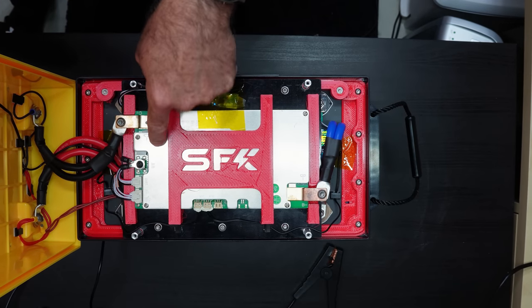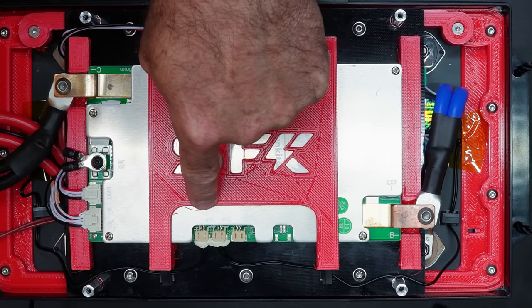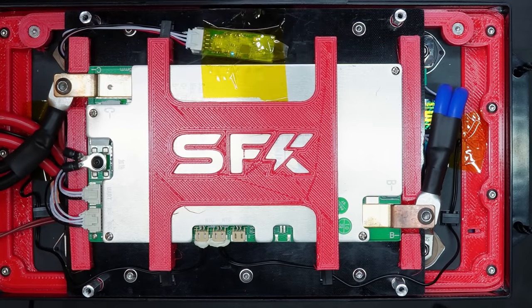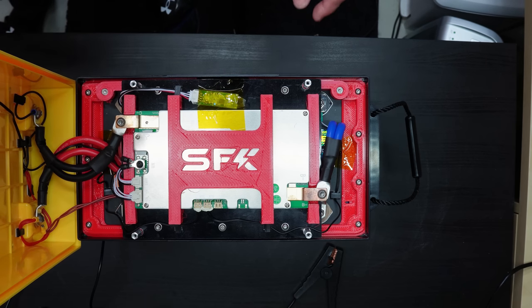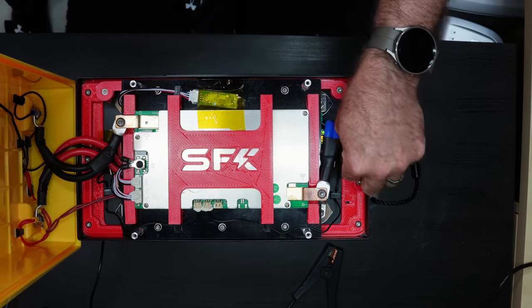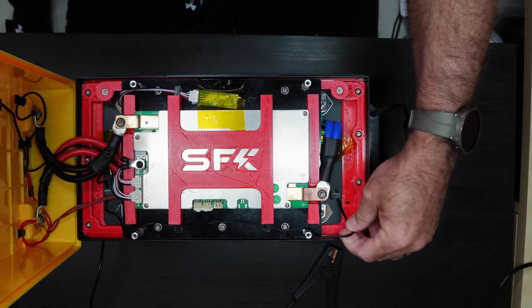This is obviously the BMS. I'm looking for, these are our temperature connectors, most likely. There's 2 of them for the case, and there's 1 of them for the battery cells. Here's a temperature probe right here. I think we can get that out.